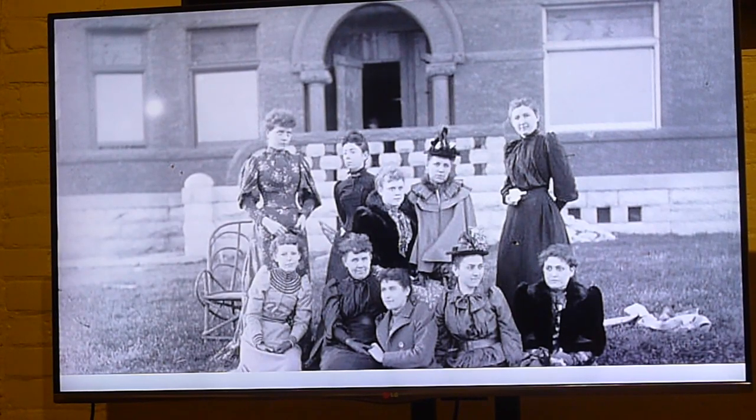I threw this one in for fun. I pulled this from the Howard collection that's in the U of L Digital Archives. We have no idea who they are. They could be relatives, they could be relatives of shipyard workers. I don't think the shipyard would have had that many women working in the office.